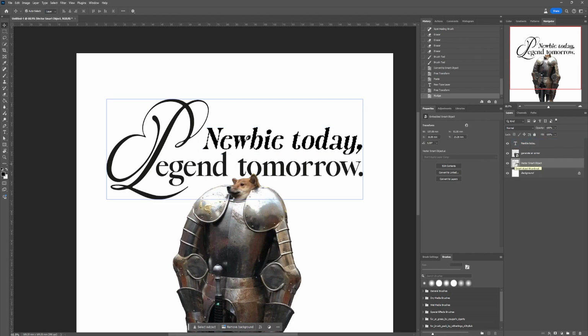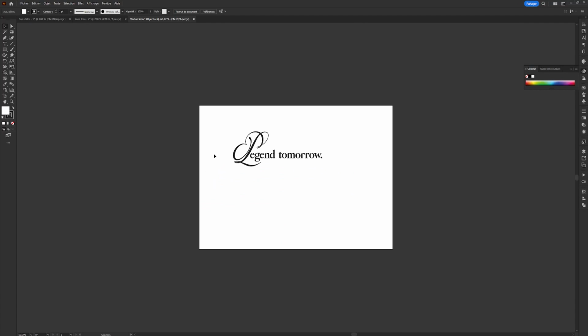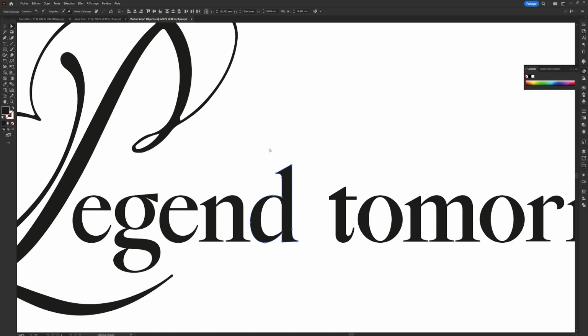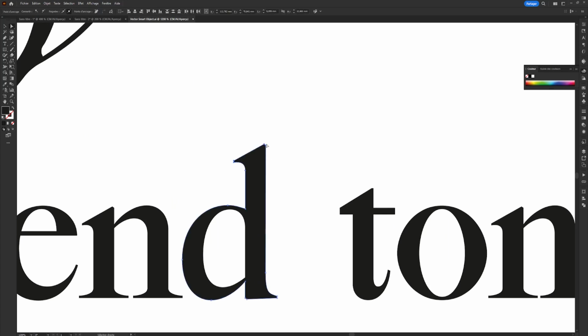For this, since we imported this layer as a smart object, we just need to double-click on our layer, which will automatically create a link and open it in Illustrator. From here, I can work on what was bothering me, which is the size of the top bar of the letter D. For this, with the A key, I will take the white cursor, which will allow me to select only the points of my shape, and using Shift plus left click held down, I will lower the bar of my D along the same axis.